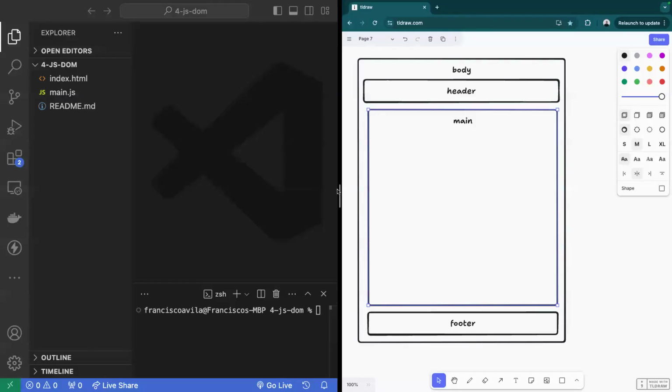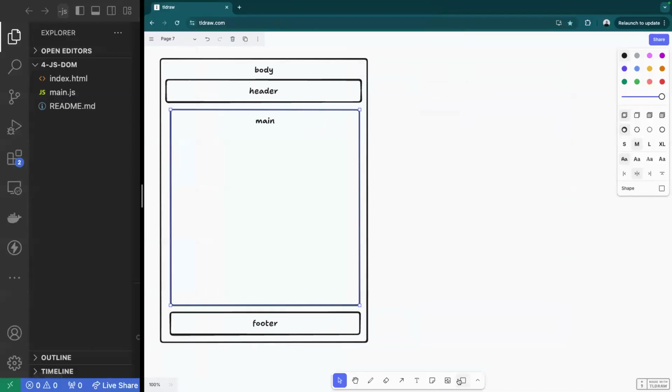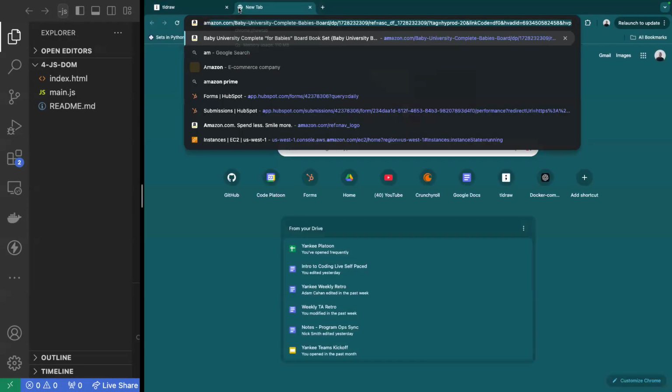And yesterday we did a deep dive into servers and how servers can communicate with databases. Well, today we're going to go more in depth into how this content is created on a site. And then tomorrow we're going to go into how we're fetching that data from a server. But let's go back to Amazon.com so that we can take a look at it.